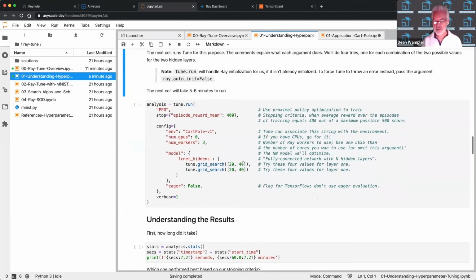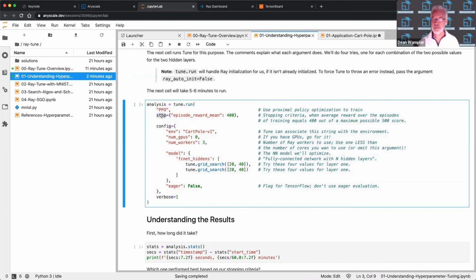And with this one cell, we're going to tell Tune how to find the optimal neural network for this. So let me walk through what's going to happen here. We're going to call tune.run. We're going to use an algorithm in reinforcement learning called proximal policy optimization. Again, it was covered in the RLib tutorial. It's basically just a way of training this system to find the best way of moving the cart, given the current position and whether it's falling or not for the pole, to adjust the cart horizontally, to keep it balanced.